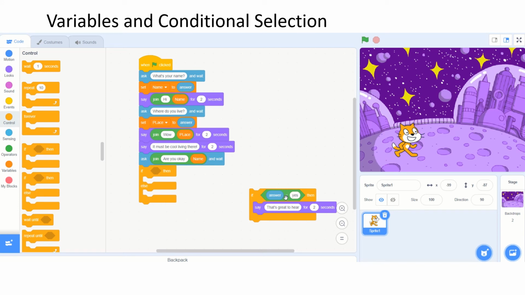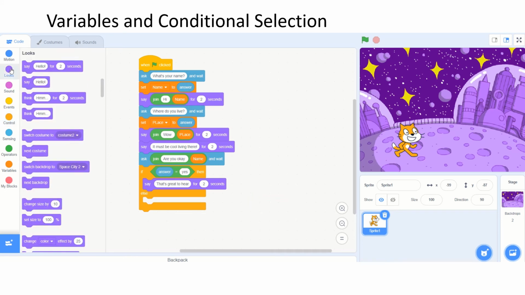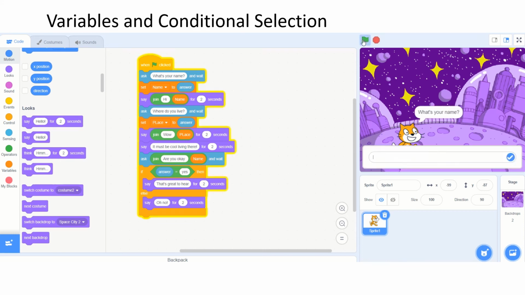So I'm going to grab the angled one, so the answer equals yes, and I still want it to say that's great to hear if we say yes. Just get rid of that one. However, if they say anything else, we want them to say something else. So let's get them to say, oh no, and we'll see how that works. Let's give it a play.